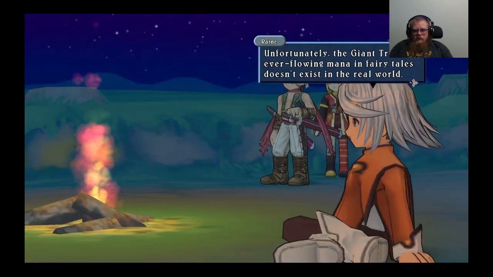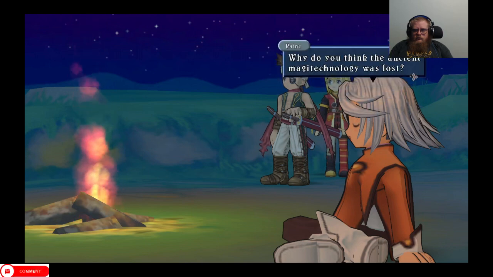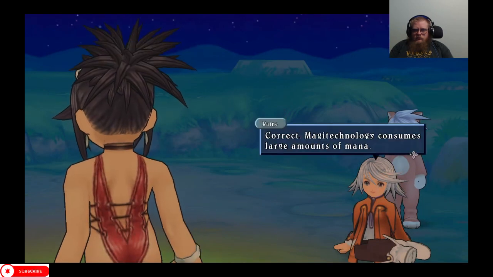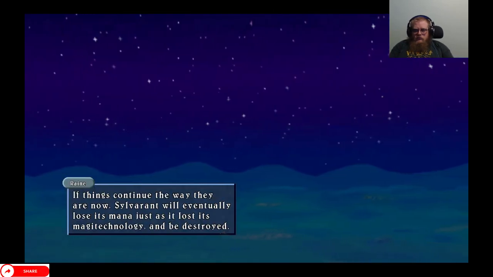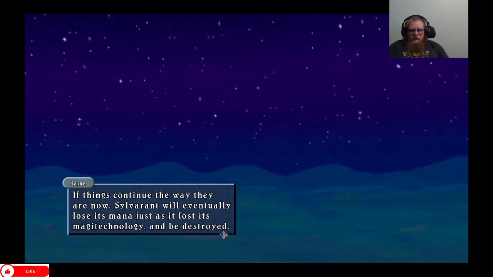Unfortunately, the giant tree of ever-flowing mana in fairy tales doesn't exist in the real world. We live by chipping away at the limited amount of available mana. Why do you think the ancient magi technology was lost? Because mana disappeared from the world. Correct. Magi technology consumes large amounts of mana. If things continue the way they are now, Sylvarant will eventually lose its mana, just as it lost its magi technology, and be destroyed.